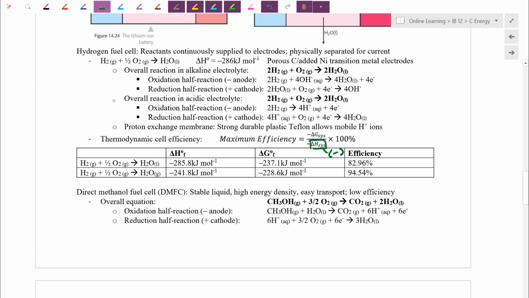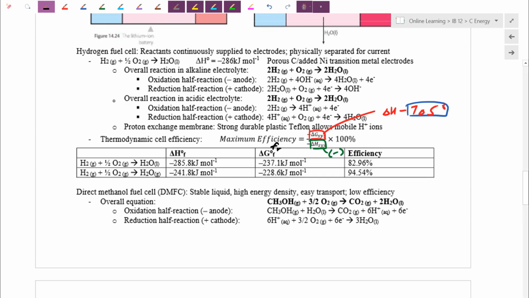That's the true amount of energy that I expected to get, and yet when you actually calculate how much of it is actually free for you to use, you need to subtract off how much energy is locked away due to entropy. Because the delta G is going to be a little bit less, we actually have some of these heats of formation, Gibbs free energy of formation. We just do a ratio between how much is actually free versus how much is total. I'm referring to the enthalpy as the total amount of energy. By doing that division, I mentioned yesterday, I don't really know why it's negative and negative, but based on this ratio, the efficiency should be positive, something between 0 and 100.